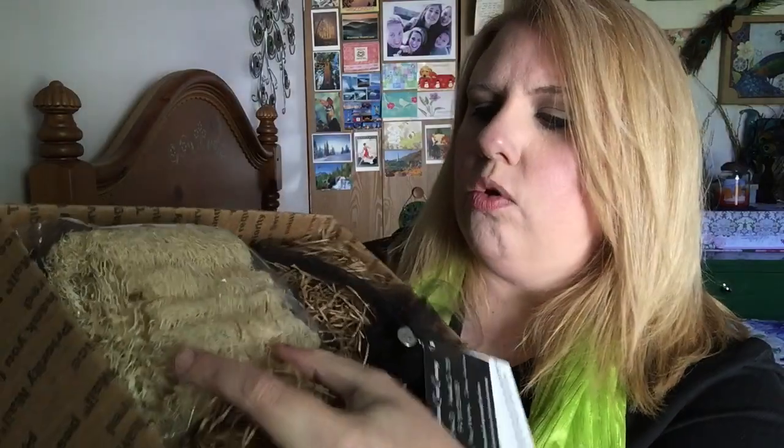You guys, look at this — she even has one of those little stamp things on the taffeta. Super, super cute. Let me start out by trying to open up this package. Oh my gosh, what is all this? This is crazy. She's got all of this paper and stuff and this huge loofah. She included this huge loofah in the box — that is awesome. Everything is individually wrapped. Here we go, let me just grab this out.